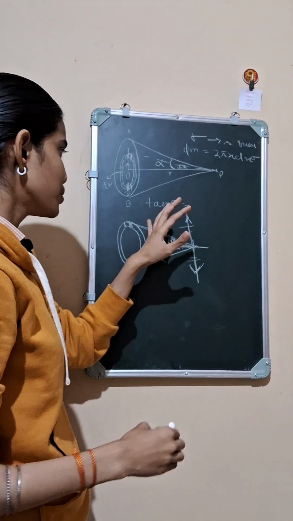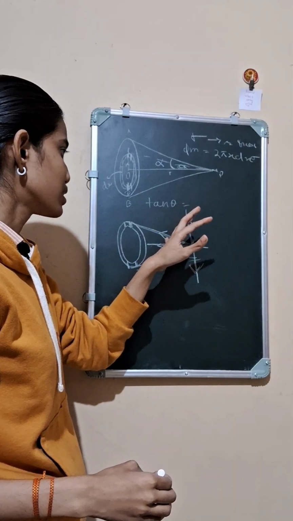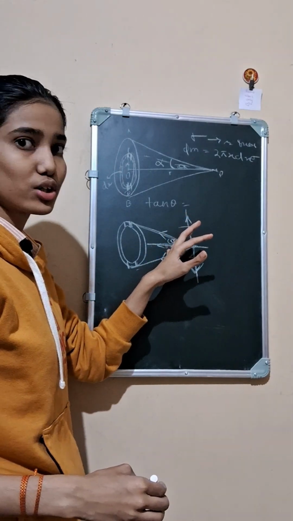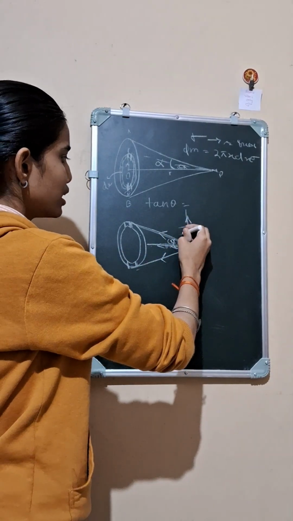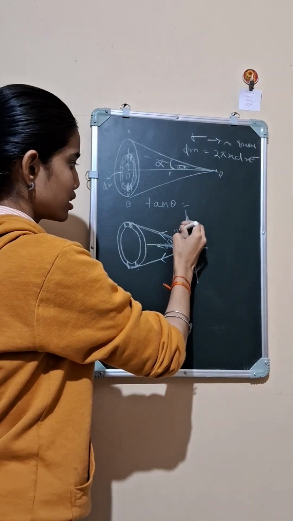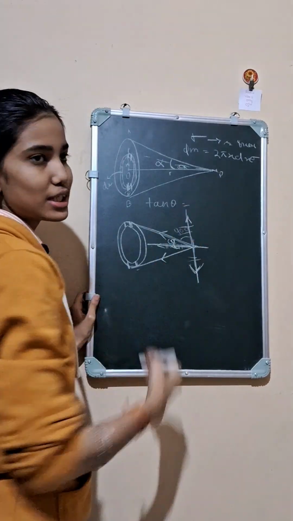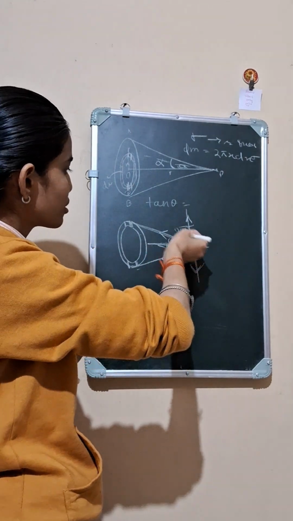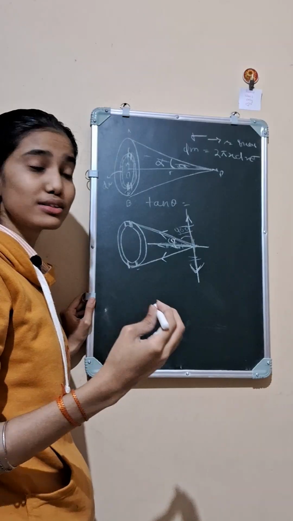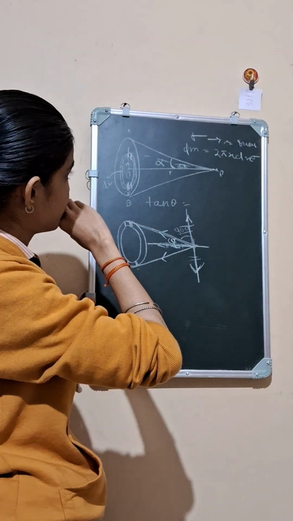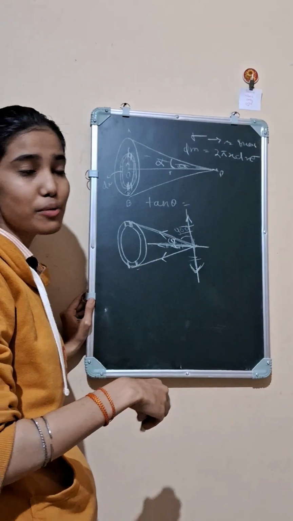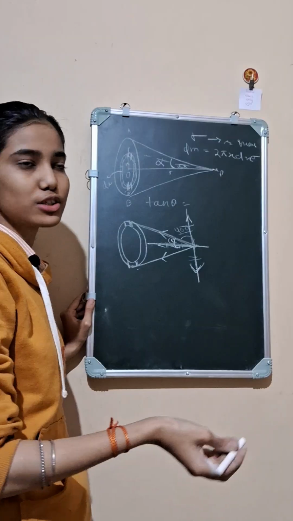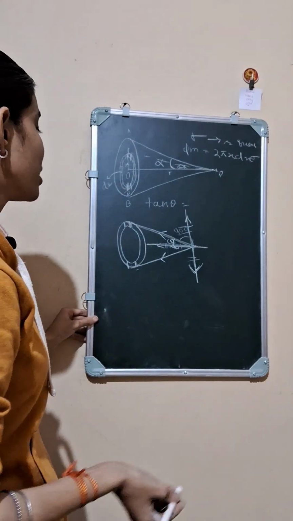Let me repeat it once again. This vector is making an angle theta with this line, which means its cos component will be along this line, and here it is making an angle 90 minus theta, so this will be the sine component. So now we know that the cos component of the field will add up and the sine component of the field will get cancelled out. The vertical component will cancel out, the horizontal component will add up, and we will get the value.